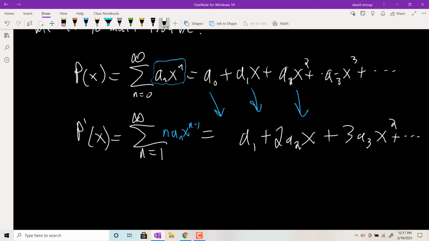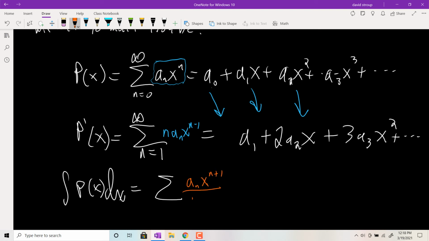You put 2, then in next, 2 a sub 2 x to the 1, and that's what we get. So that works. Okay, the third one then is the integral of the power series. And again, what I'm going to do is just integrate that equation in blue. I'm going to write it in red though. So how does integration work again? Well, we add 1 to the old exponent and then divide by that new exponent. Okay, and again, we're going to worry a little bit about the lower limit value.